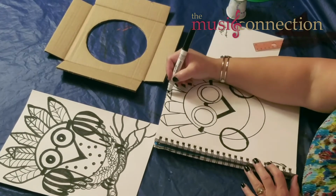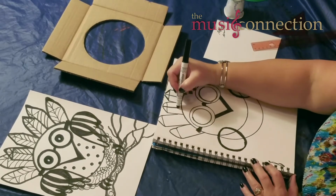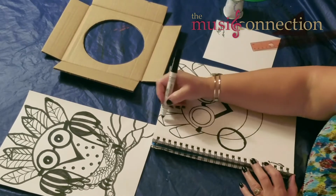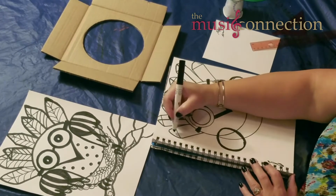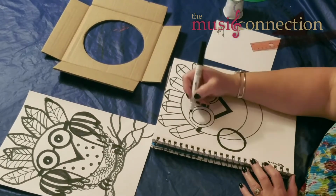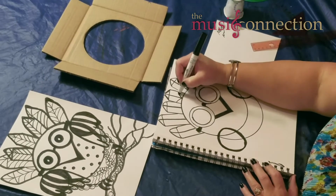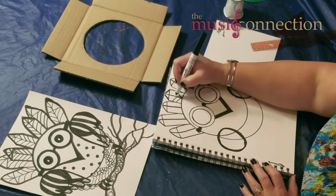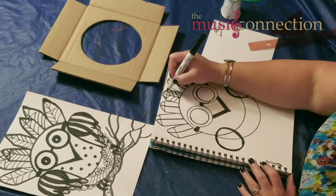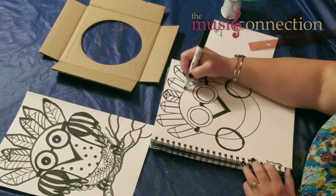All right, and then I'm going to go ahead and put the straight line down on each one of them. Kind of the center of each feather, you have that part of the feather that's the thick part that's center. And then you're going to have your feathers, and I just used a V shape to create that look of feathers. It's a simple line. This is a great way to learn basic drawing and shapes and creating something in a simple fashion, and then you keep building your skills.